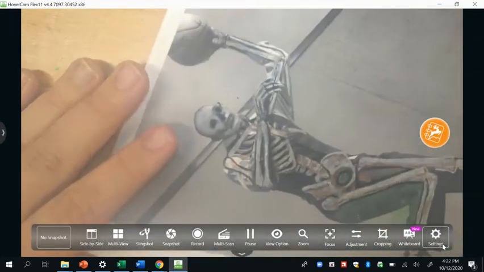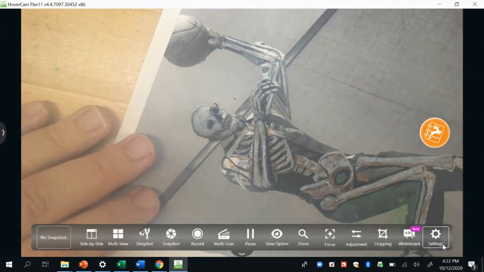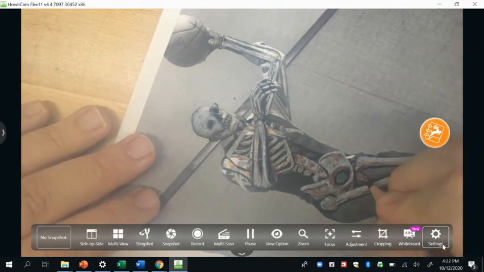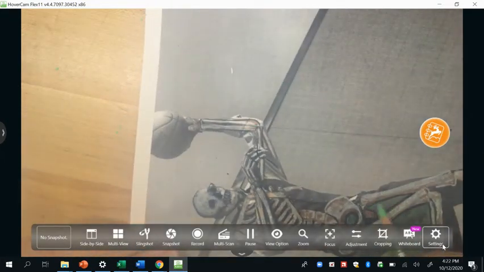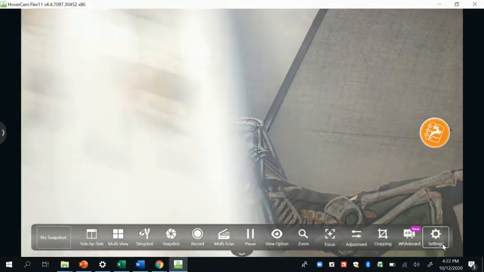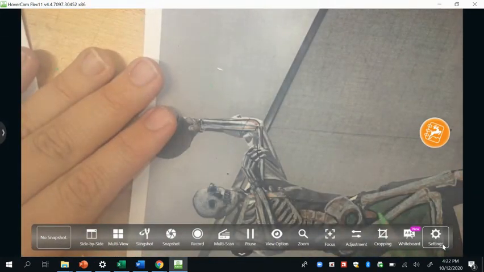In fact, you know what? Let's see. That little shape in there just looks kind of weird, even though it's there in the picture or in the skeleton. It just looks kind of weird on the drawing.